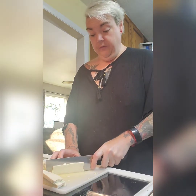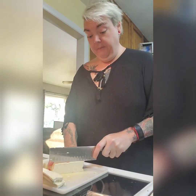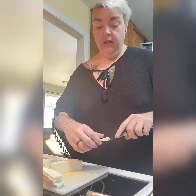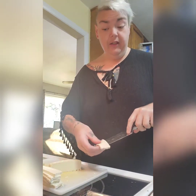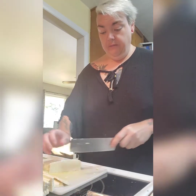So you're looking at, I wouldn't go any thicker than that. Now if you want to go thinner to get a little crispier, you can go like that. But I wouldn't go much thinner than that. Like I said, it's still tofu, so it's flimsy, and it will break off. Which isn't a bad thing. It still tastes good, you still can eat it. It ain't going to ruin your recipe. But I just think it looks prettier when it stays together.